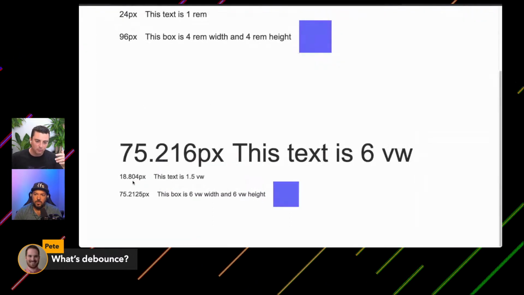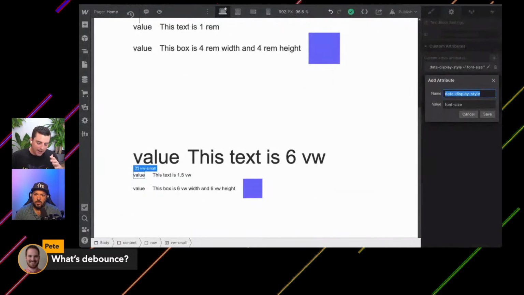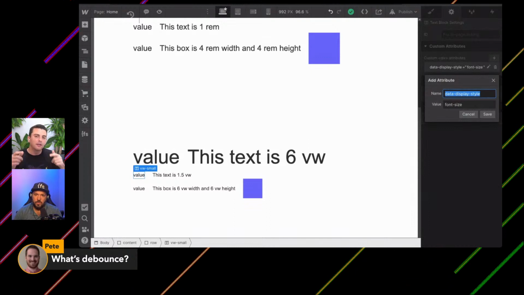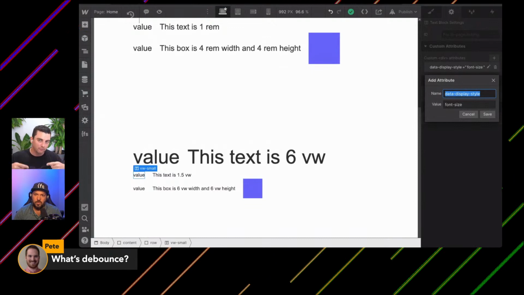So that is what's generating these pixel values. And debounce is, we wait until the browser has stopped moving to start that computation, to change that value for the script to run. This is an efficiency thing. It's so that every time I'm changing the browser, it's not running. It stops, then it runs.